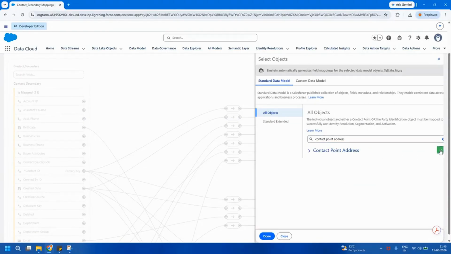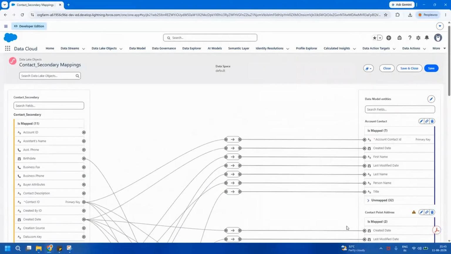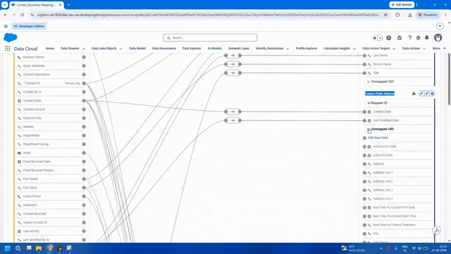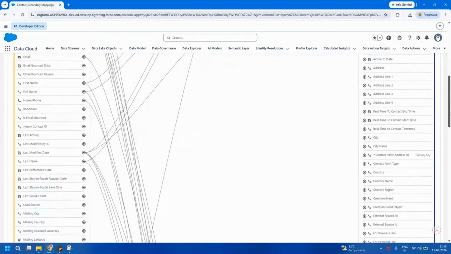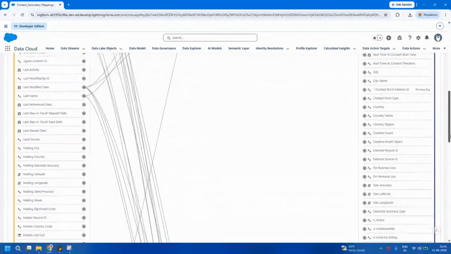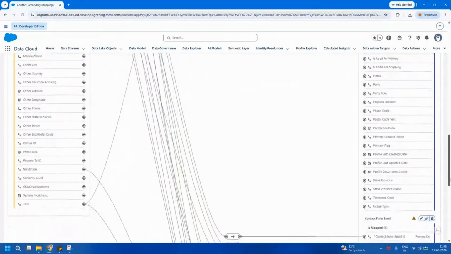We will click on plus and we will click on the done option. We see that contact point address data model object is mapped. We can map contact ID with contact point address ID.